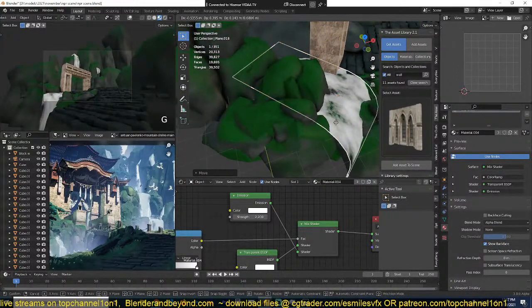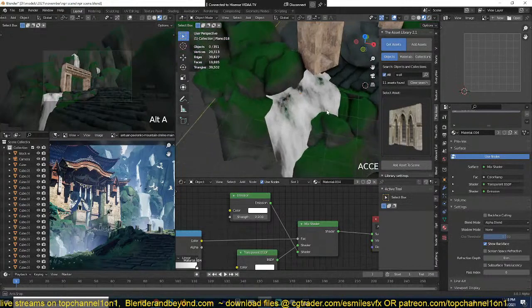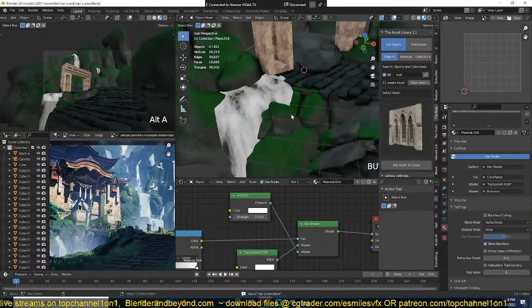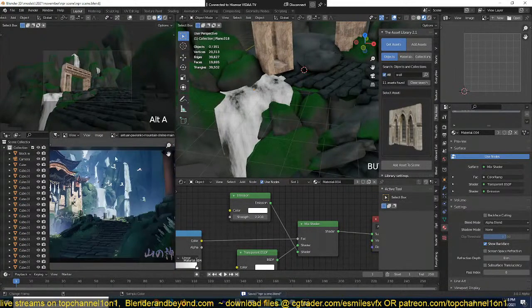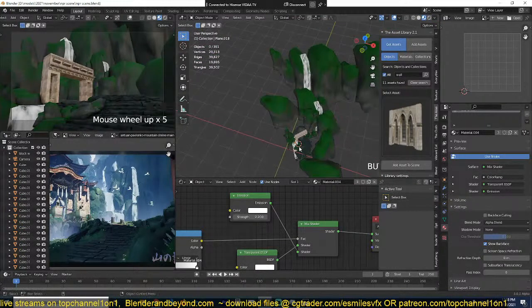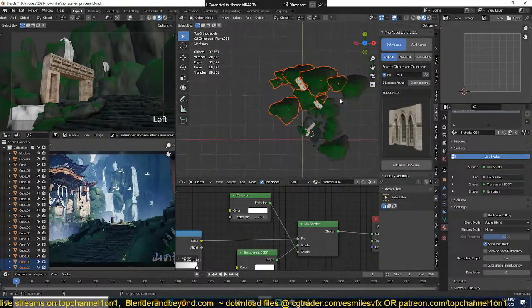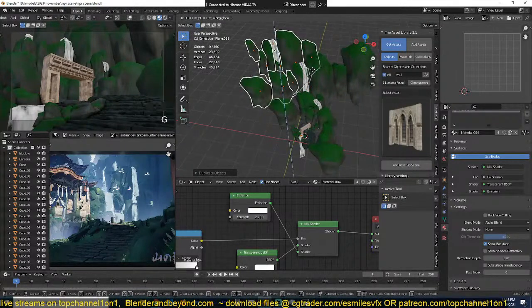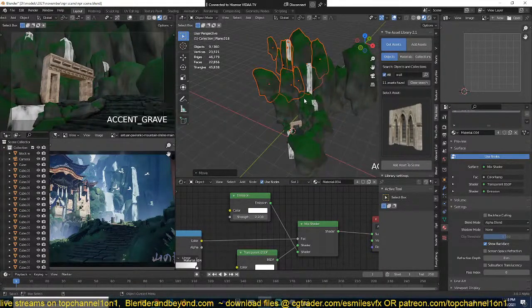You see, I think it looks fairly good. You can even duplicate the blocks here. Just have them far in the back there.